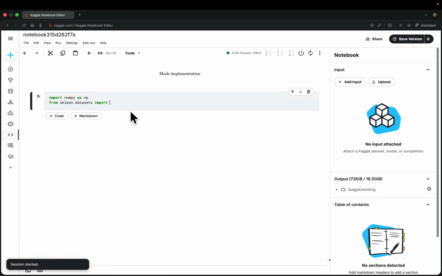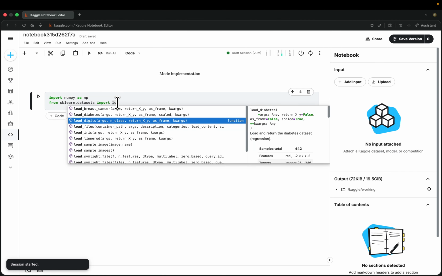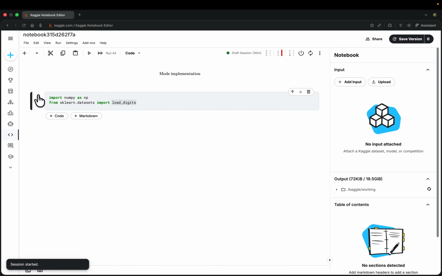Import, for example, load. I just clicked tab. Let's just load digits. It's a great thing. We're going to use that. What we're going to do? load equals load_digits.